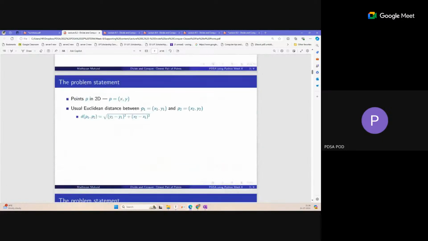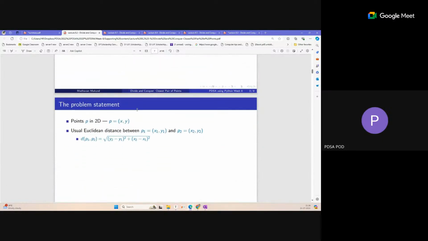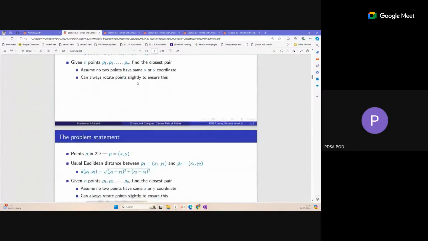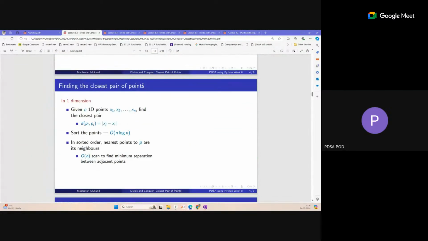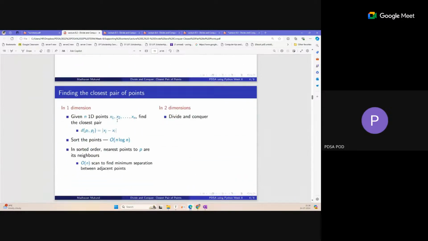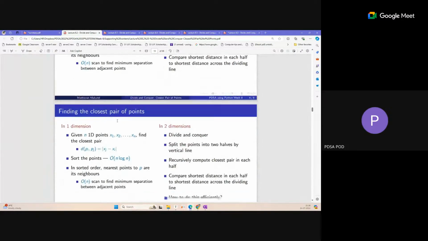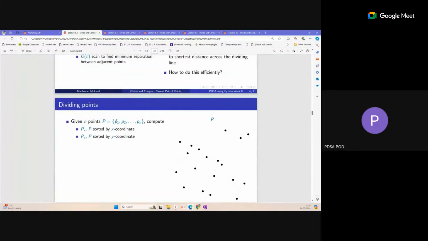So here, you know that you can calculate the distance between 2 points. Here we have the coordinates of each point in x and y form, and this is the formula to calculate the distance between 2 points. Okay, so P1 is this and P2 is this. You can directly apply this formula and calculate the distance between 2 points. This is the problem statement that is given. So now, this is one dimensional. Yeah, so here this is discussed.